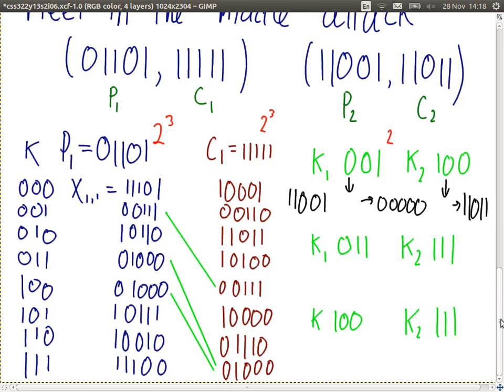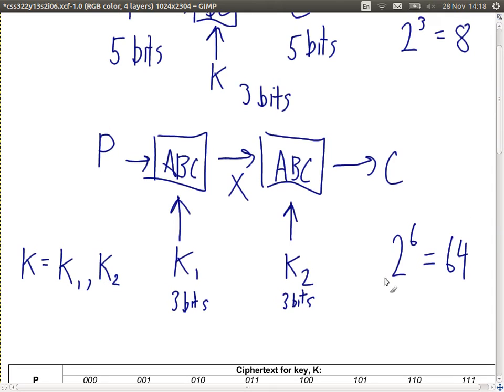Compare that to brute force. Our brute force is 2^6. In this attack, we had 2^3 plus 2^3, plus another 2. 2^3 plus 2^3 is 2 times 2^3, which is 2^4, plus another 2 small ones at the end. Sometimes we don't need to go those 2 at the end. It will vary. Brute force, 2^6 operations. Meet in the middle attack, 2^4 plus a couple of others.